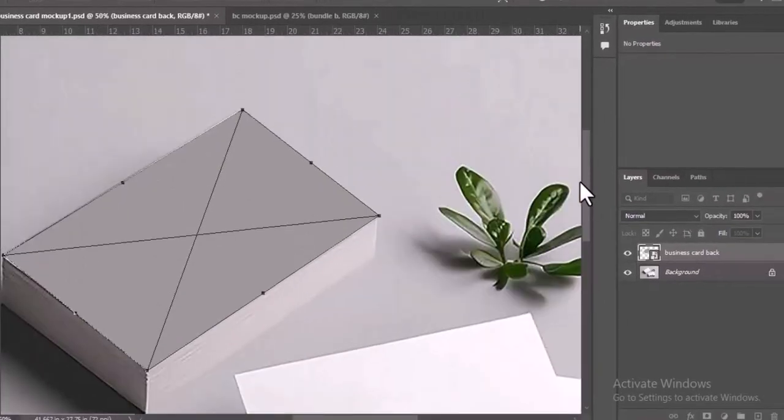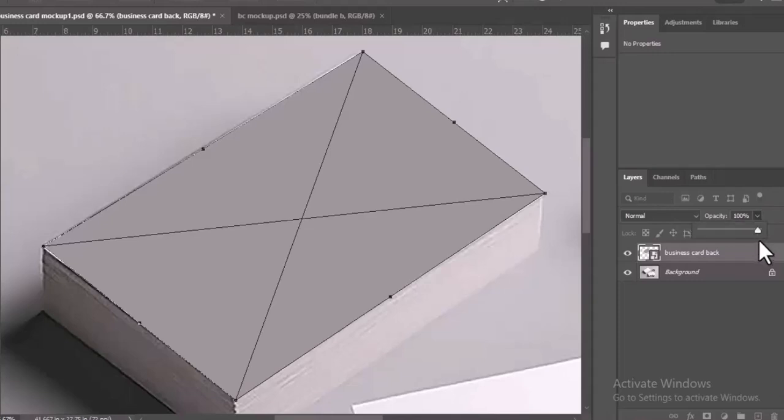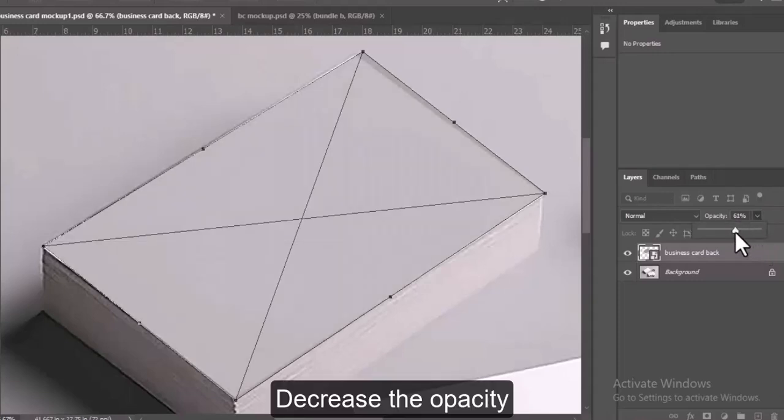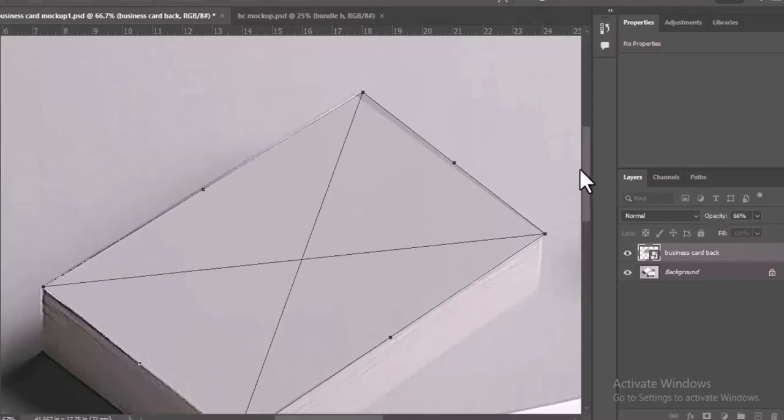To check if the alignment is accurate, lower the opacity of the layer temporarily, allowing you to see both the smart object and the underlying business card image.